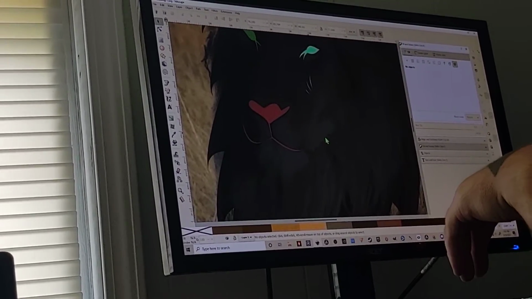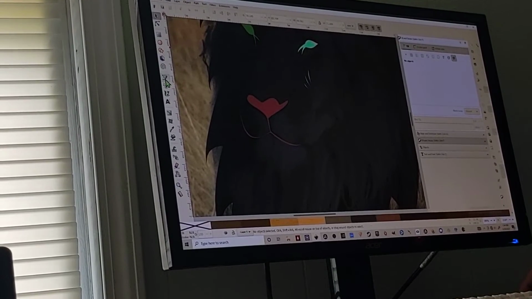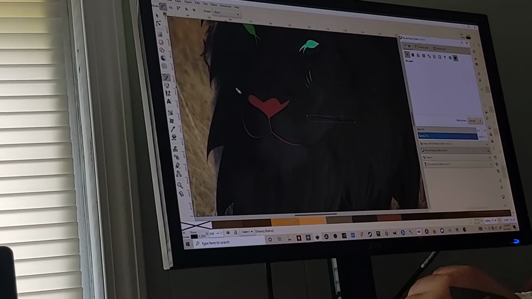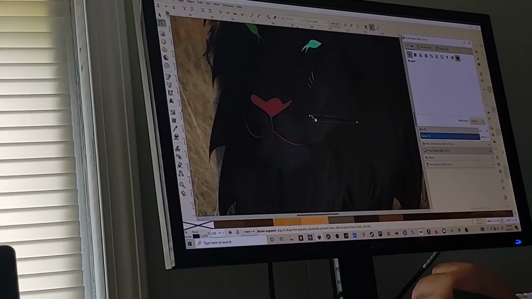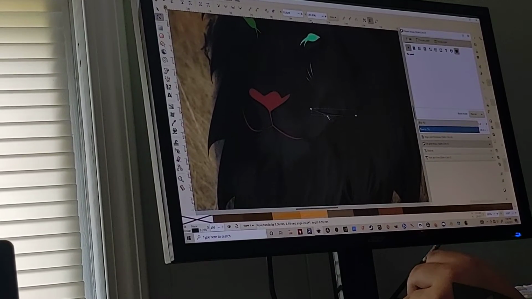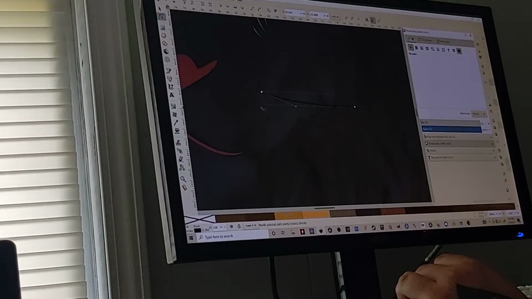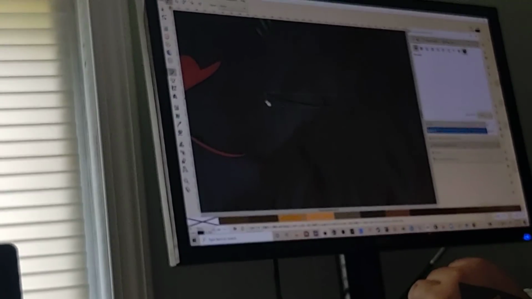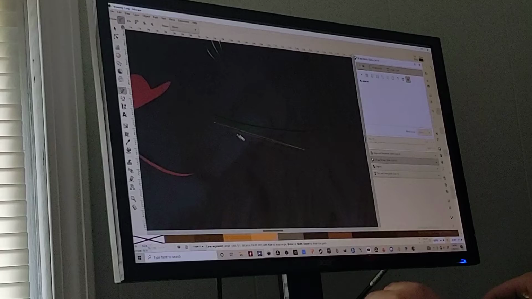We could do the whiskers, too. I think I'm going to do the whiskers. Because that'll be easy. I can just do a single line, and then edit it to go along with these whiskers. Just do a few of them.